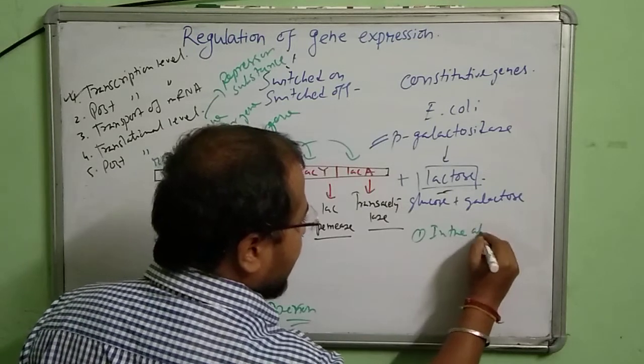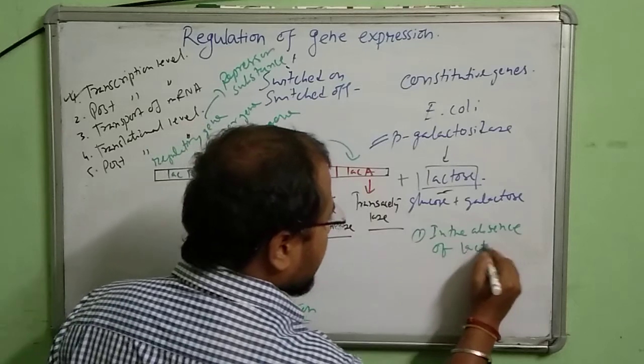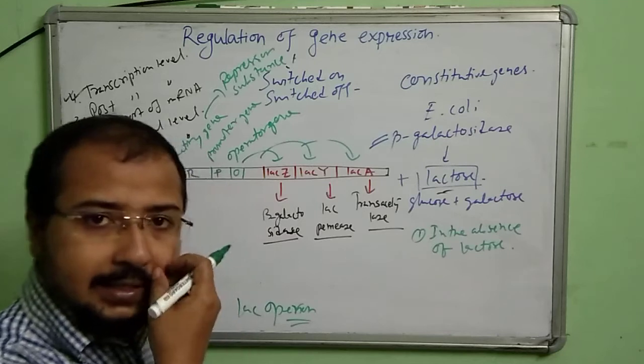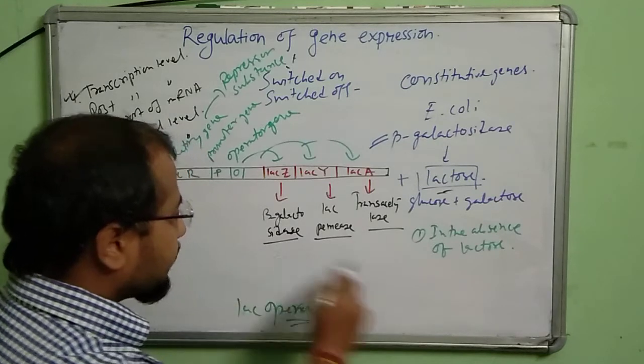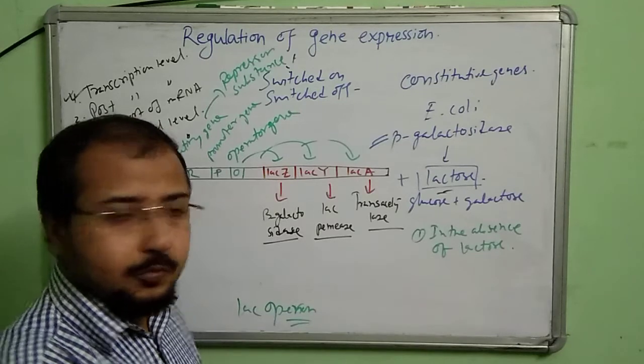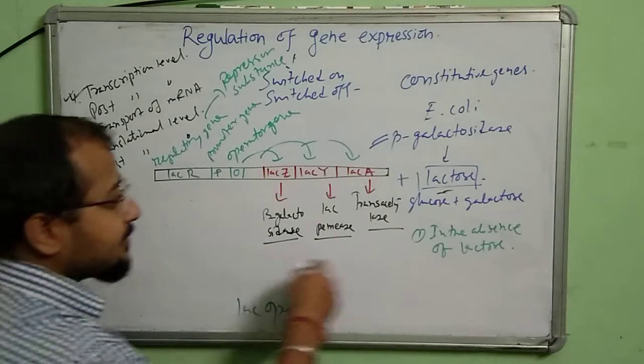Let's write first of all the absence, then we will understand. In the absence of lactose, if there is no lactose present in the prokaryotic cell, is there any need to produce these enzymes? Do you think so? No, there is no need to produce these enzymes because there is no lactose present in the cell. So these enzymes are not required.